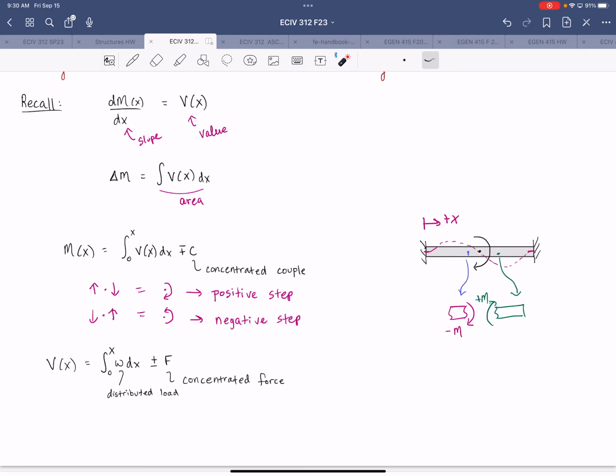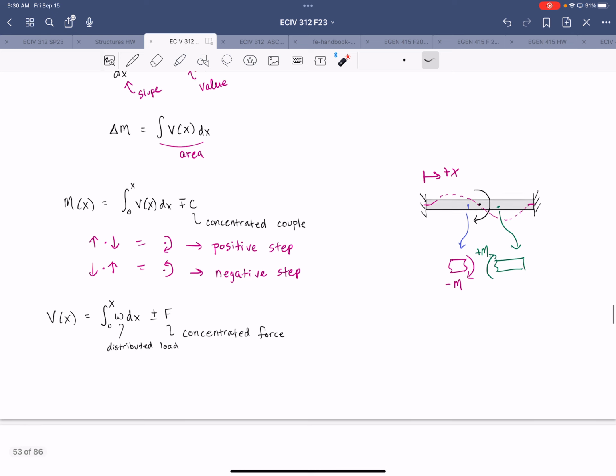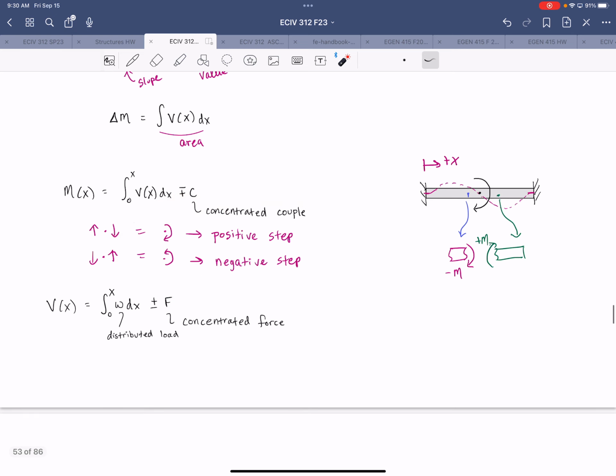All right, so the applied moment in a clockwise direction will have a different effect on the bending of the beam on its left side and its right side. So that's why we end up with this result. With the shear force and concentrated vertical forces, it's more straightforward and more intuitive, right?